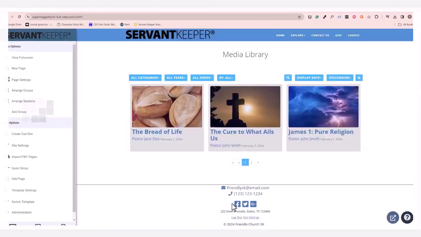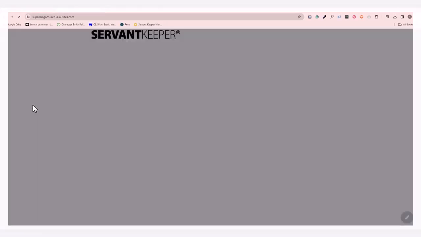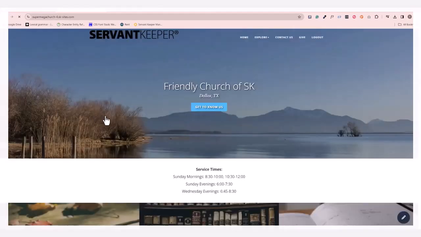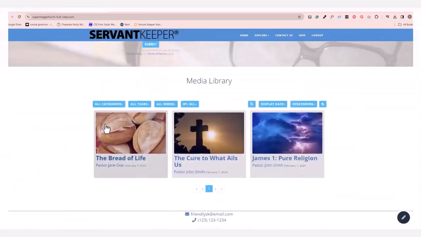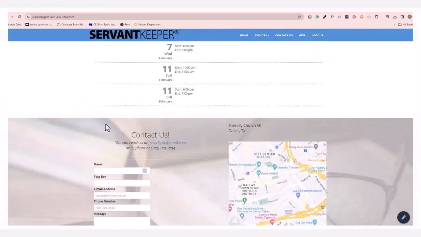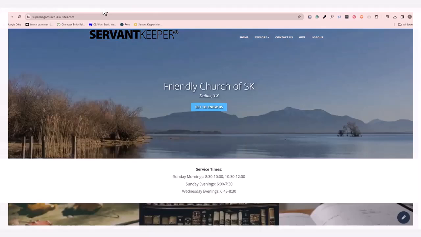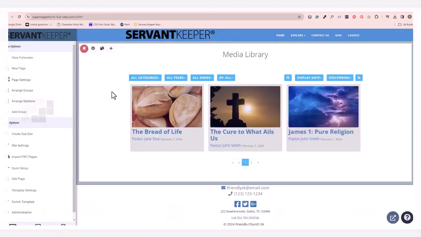Once we're happy with the way the page looks, we can check out what our site looks like outside of edit mode, and without these icons showing up all over the place. We can click this option that says View Full Screen, and the system will open up a new tab where we can view our whole site and see what it looks like to the user. And of course, we can just close that tab or switch tabs to get back to our edit mode. It's a very simple process. We can get our site up and running in a matter of minutes.